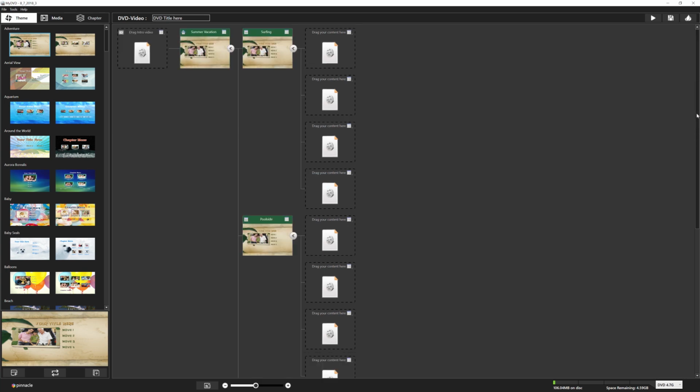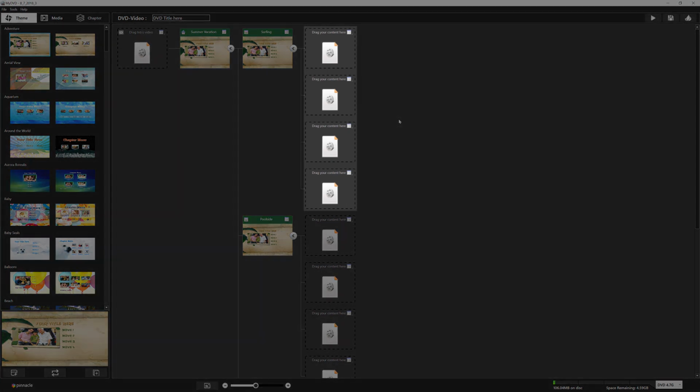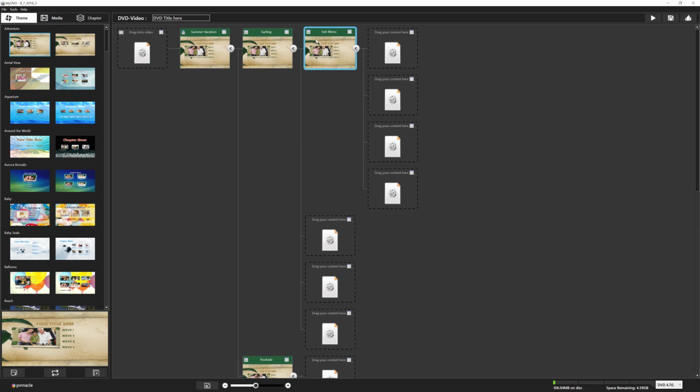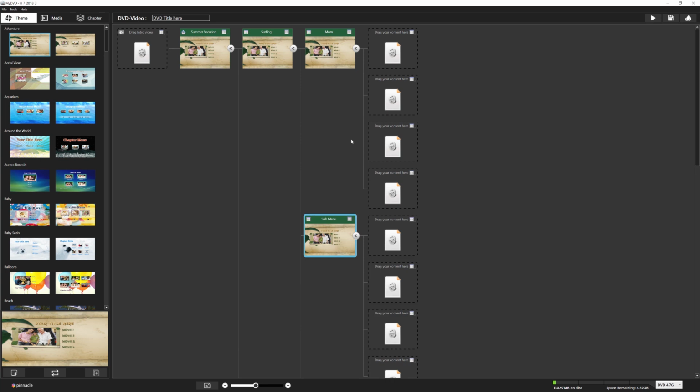In my example, the main menu template I chose from the theme tab of the media browser can accommodate up to 4 items per menu, and submenus follow the same structure. If you have more than 4 videos for any one group, you can create a substructure that suits your project. In the example described, if there were 6 surfing videos, another submenu could be created based on the participants in those clips. For example, a submenu for mom, and another for clips of dad.